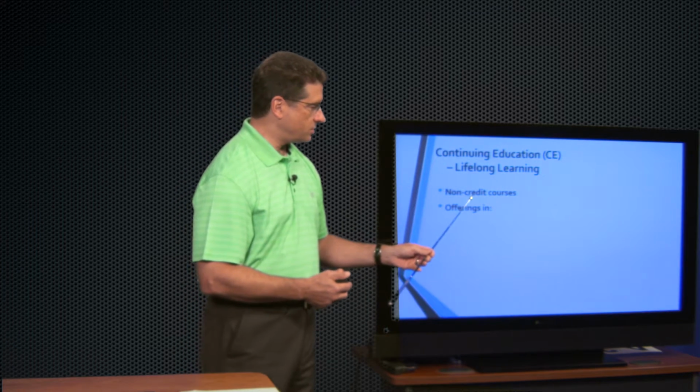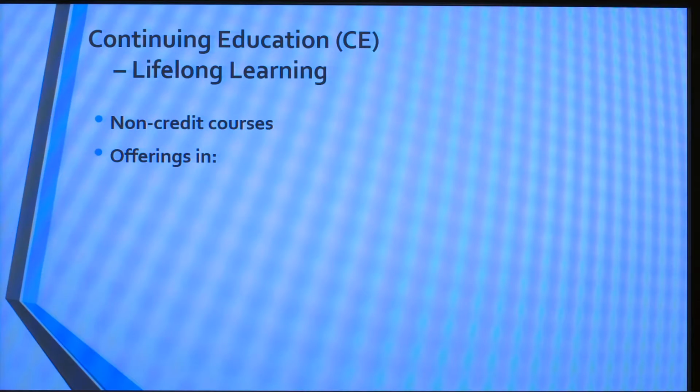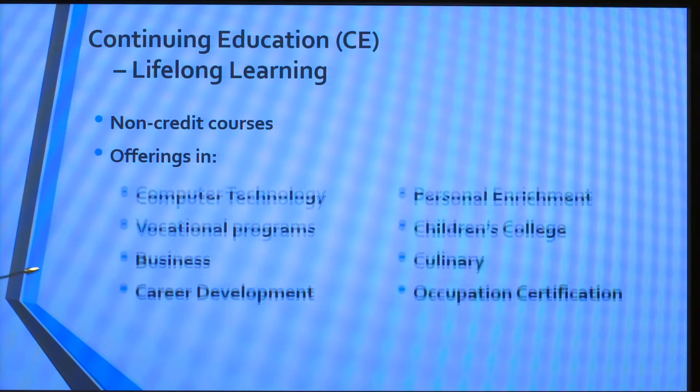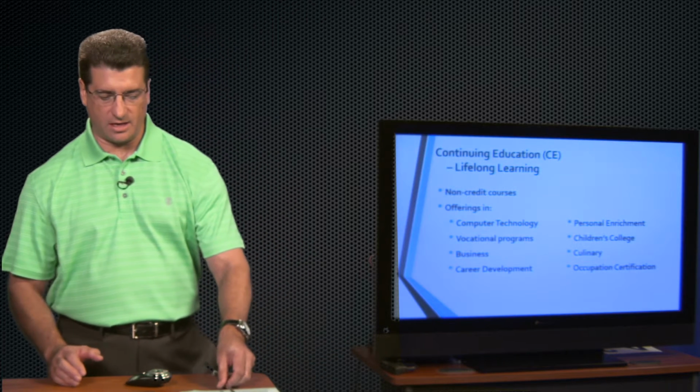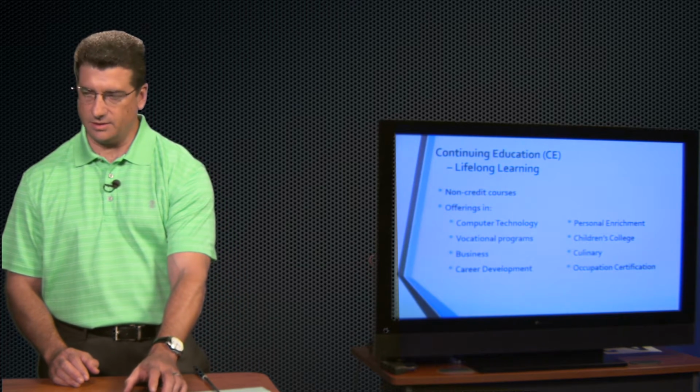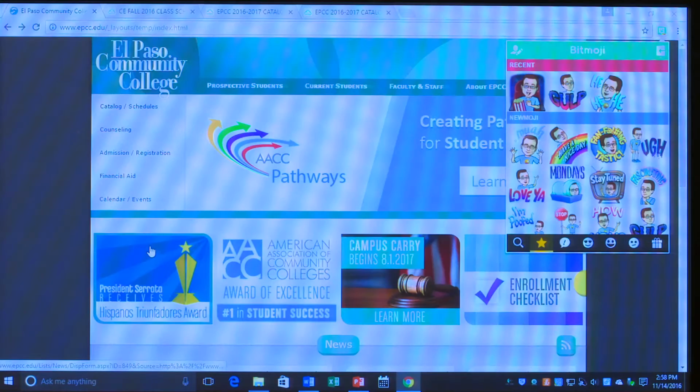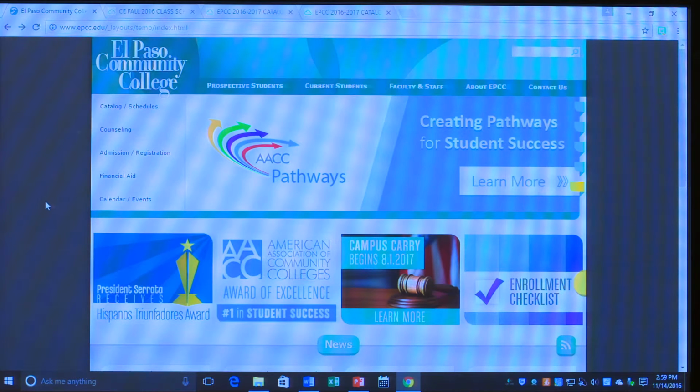Okay, so make sure you understand these are usually non-credit. Wide variety of topics here: computers, cooking, Children's College, personal enrichment. So I want to take a moment to show you where you can find that on the college website. It's quite easy. So here we are at the college's main website.